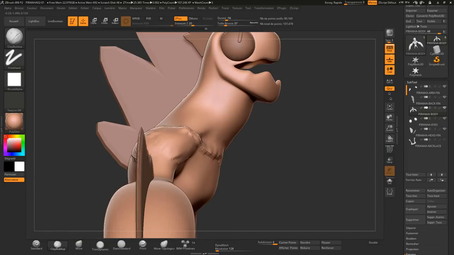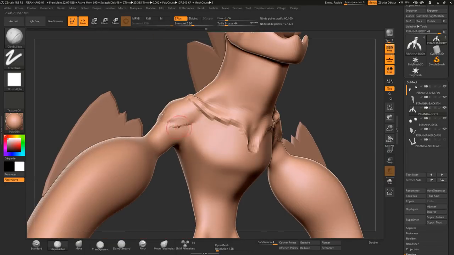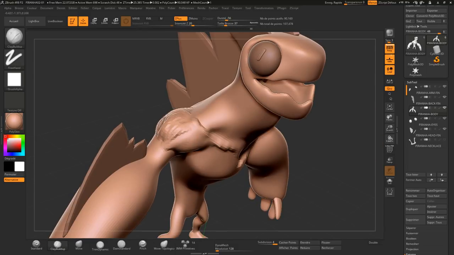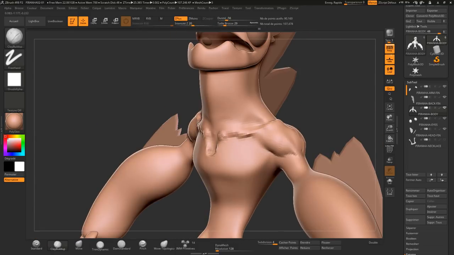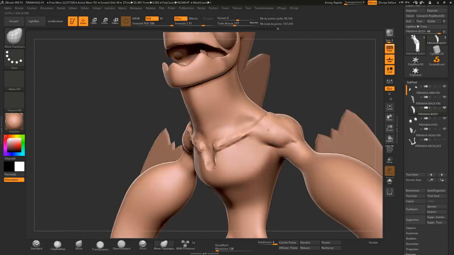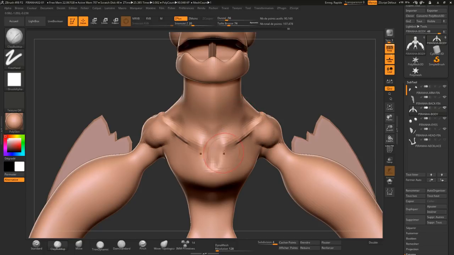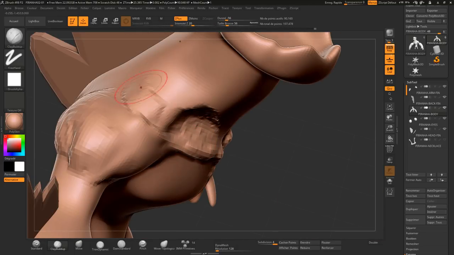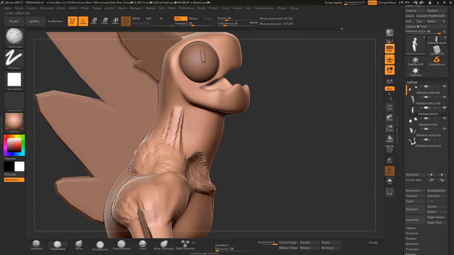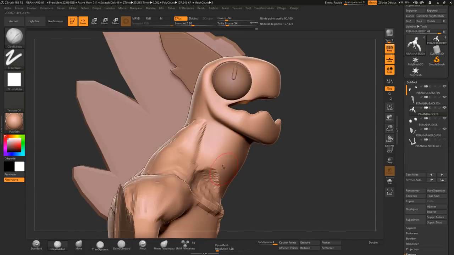So I'm still not super experienced with sculpting because I don't do this every day, but I have a lot of anatomy references, and I'm trying to put in the landmarks, because even if it's a stylized character, having a good or believable anatomy will help you get a correct shape for your character.